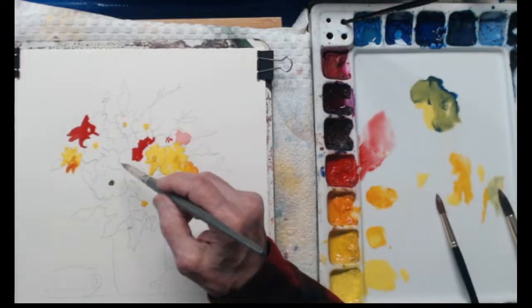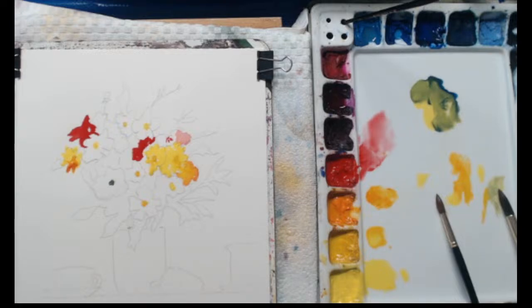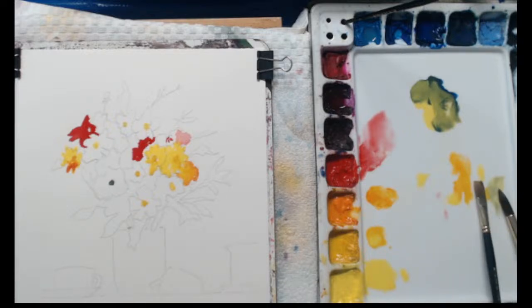Okay, I got a lot of white flowers there, so I'm going to do some negative painting now. Okay, so what I'm going to do now is I'm going to mix up some greens. Let's see. I think I'll blow dry this while it's still wet and get that so I get the greens in there. So I'm going to put the blow dryer on.